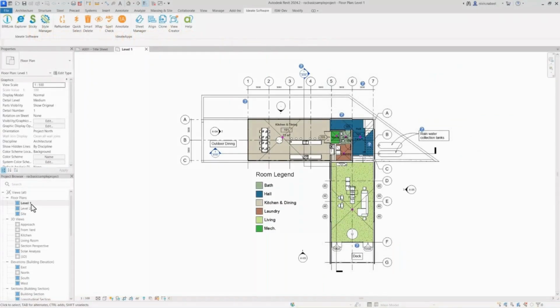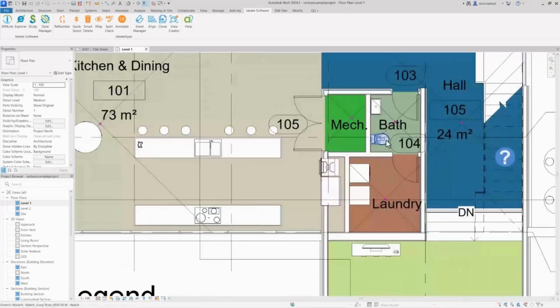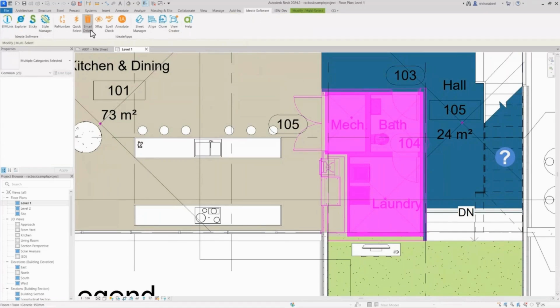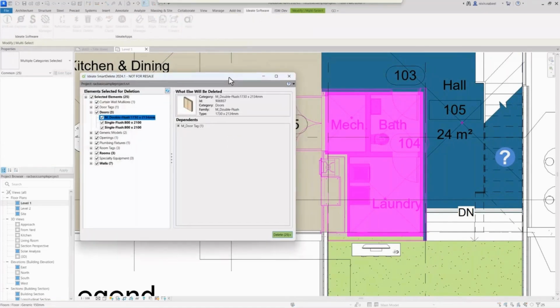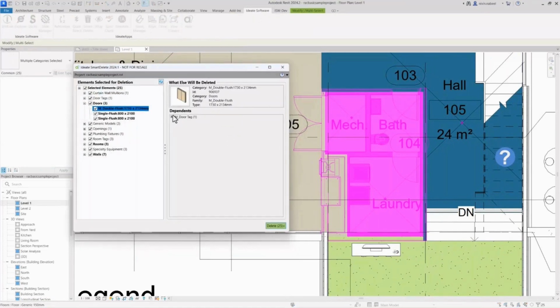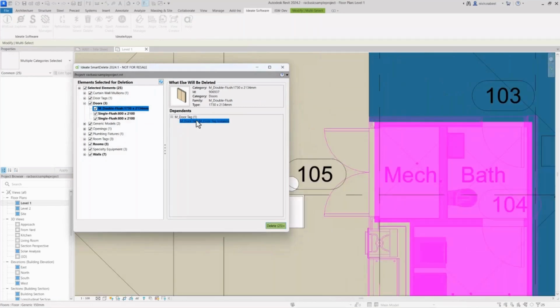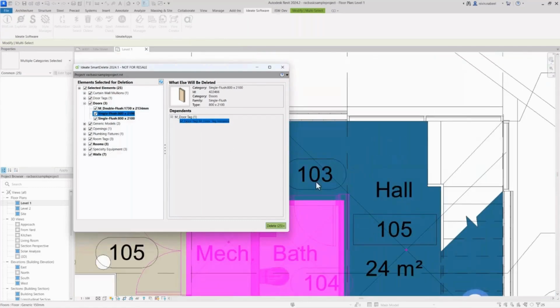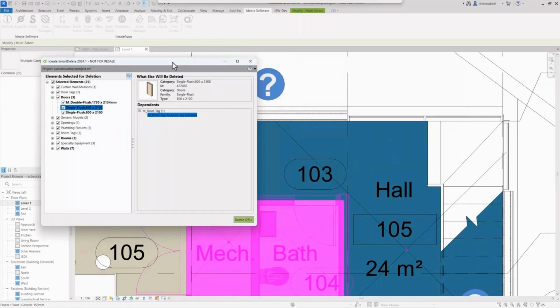So the getting started guide tells you to go into level 1 just to make sure that your drag elements on selection is unchecked, because we're going to be making a selection on drag. So here I'm selecting this entire portion of the screen and launching Smart Delete. Here it basically goes to the first one that has any dependencies, which says if you delete this door, then this tag will get deleted. As you can see here, I'm double clicking on that and it will go to that tag where it's located on the screen. It places it in the center.